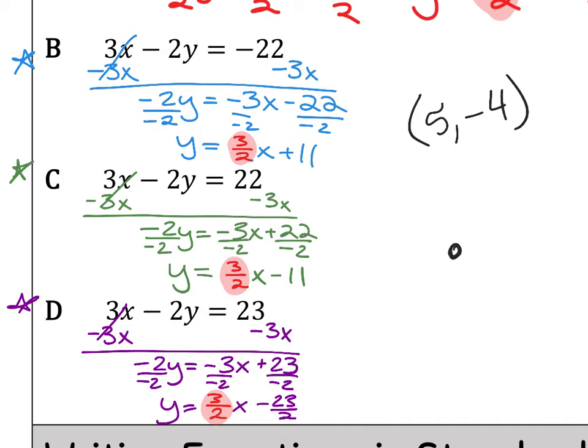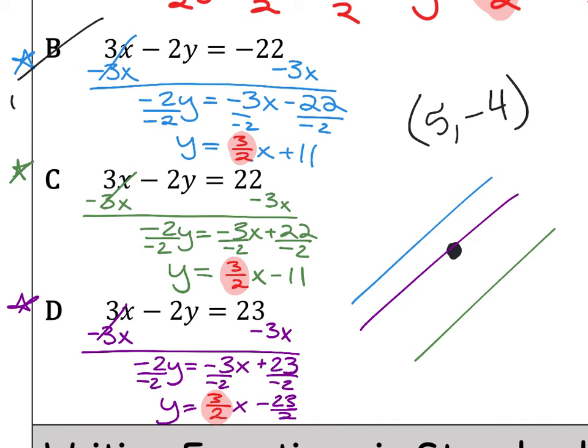It's going to give me a coordinate point. There's going to be 3 lines that show up for you. There's going to be a couple that do this, and then there's going to be one that does this. Which one of those lines would I pick? The one that goes through the point. I honestly don't remember if I did that color scheme right. So let's check. Everybody in your Desmos or in your neighbor's Desmos, type in all 3 equations and the coordinate point and see which one actually goes through the point. Yes, so we typed in answer choice B, right? And it didn't work because it didn't go through the point.